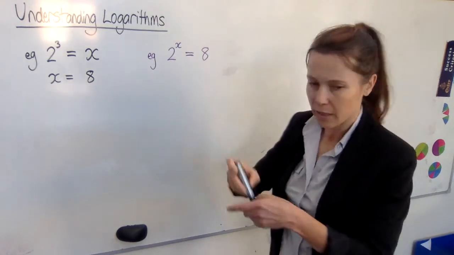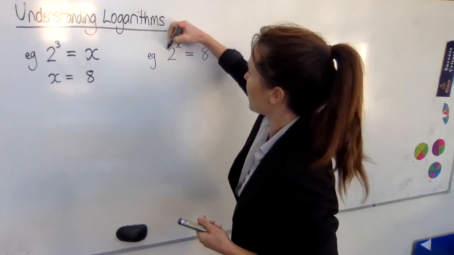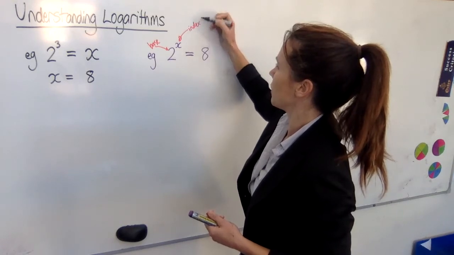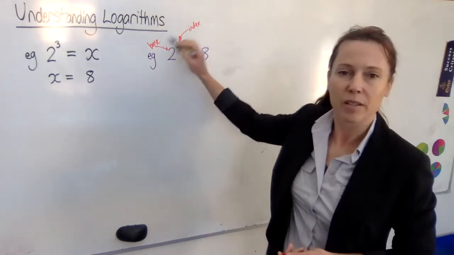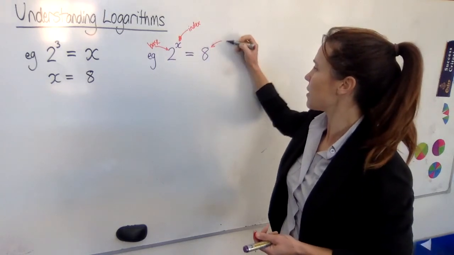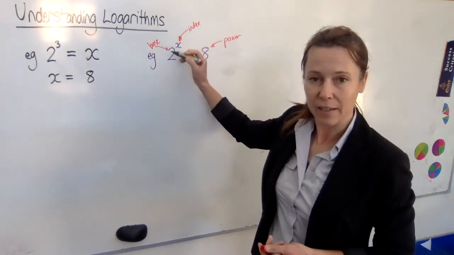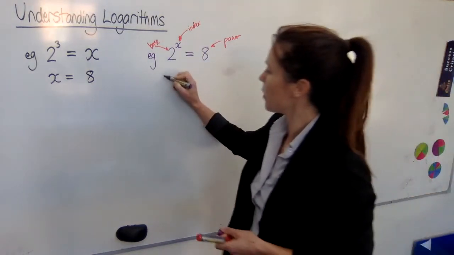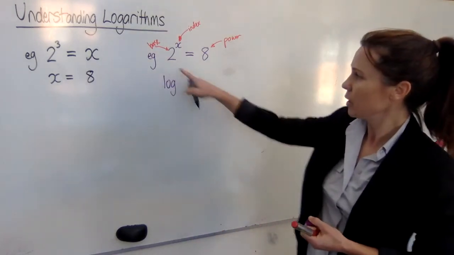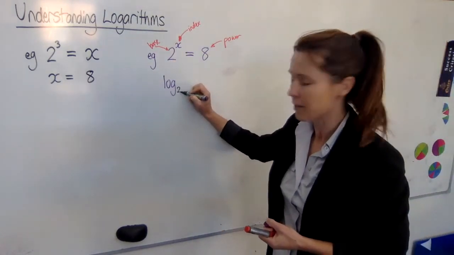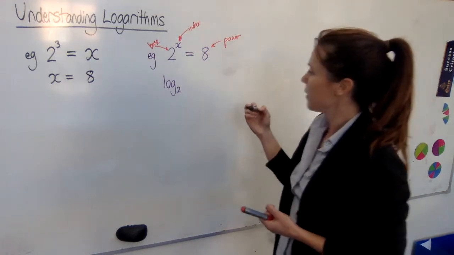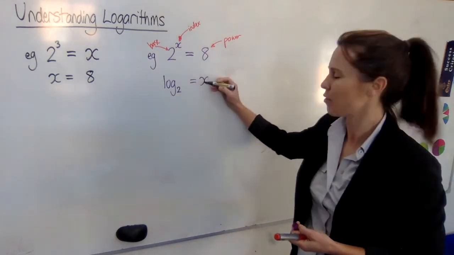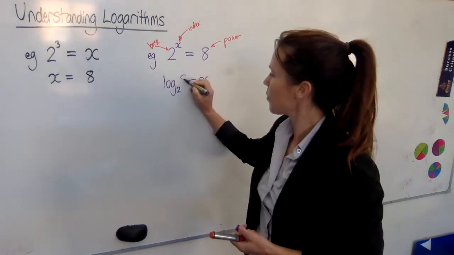And the way that we do that, let's just label the parts of this. We have the base here, that's the 2, and we have the index number here, that's the x, and the whole thing is a power, isn't it? So the 8 really is a power because it's equal to everything on that side of the equation, so it's kind of the power. Well, when we rewrite this as a log, we write log, which is short for logarithm. We start with the base, and it goes down here, it's written as a subscript, a little bit lower than the log. And then the x comes over the other side of the equation. It's almost like I'm writing things sort of backwards, you'll see why in a minute. And then the 8 ends up over here.